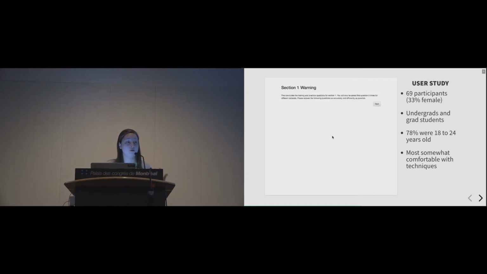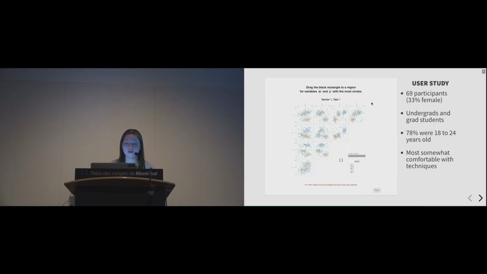Now, we then asked users to perform this task 6 times total, 3 times for the static case, 3 times for the animated case. The order that they saw data sets and that they saw static versus animated was fully randomized. And it looks exactly the same as you saw before, except we no longer have that feedback. They don't know how many circles they've selected. They still have to select something within the correct scatterplot in the SPLOM. So in this particular case, it's W and Y, so I have to drag it somewhere here, and then click next. And so they did that 6 times. I'm not going to do that 6 times in front of you.